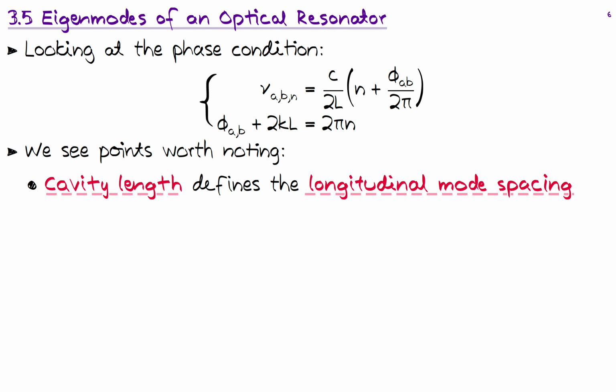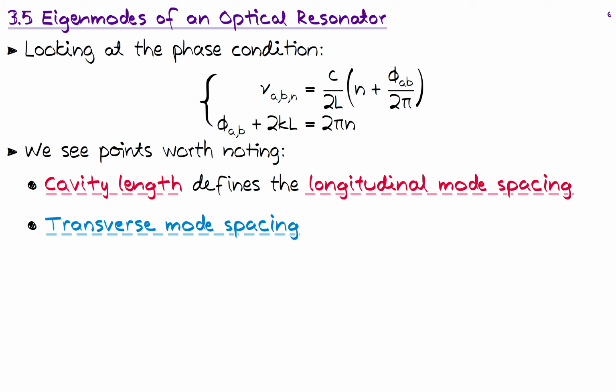Sometimes you really want multiple longitudinal modes lasing, and even lasing in a coherent manner, when you want to make, for example, an ultra-fast laser. So of course there are ups and downs regarding the cavity length. But nevertheless, it's a parameter that really dictates the longitudinal mode spacing. I think that's the main thing for you to grasp here.